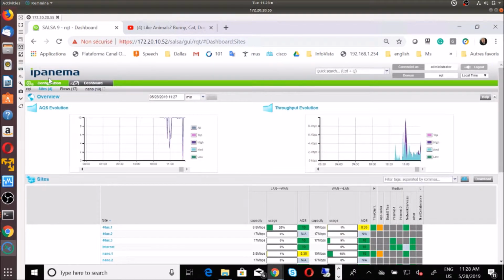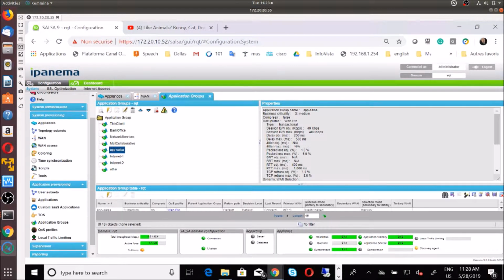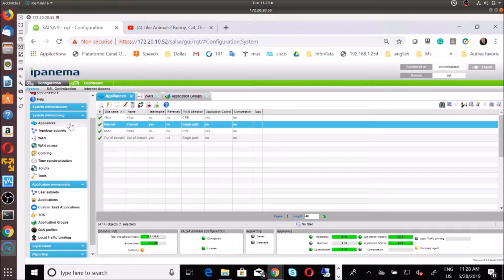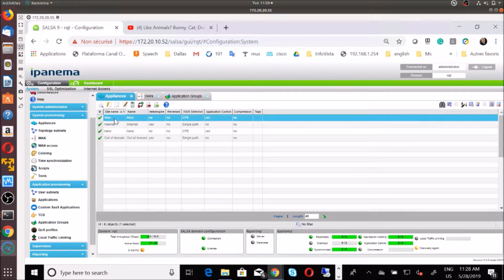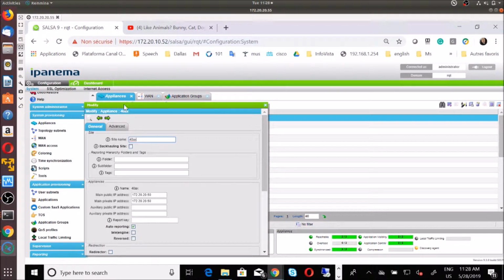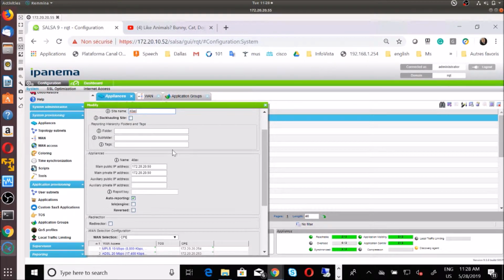I have my configurations, and the first thing you need to define on your system is obviously your appliances, in this case the appliance for branch 1, the 4AX. Basically it is a name for the site, the name for the appliance, and the IP.